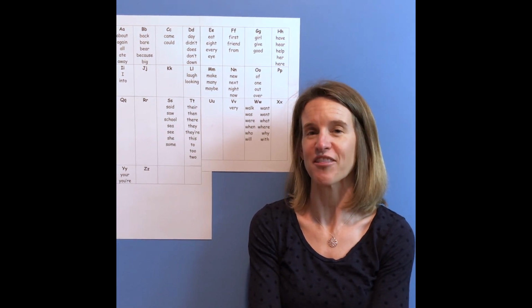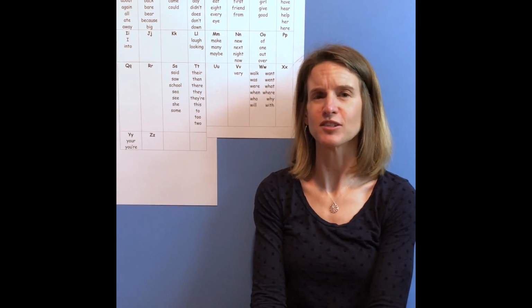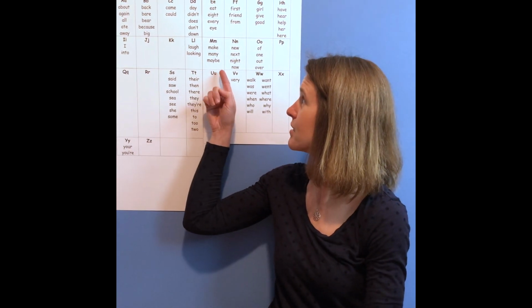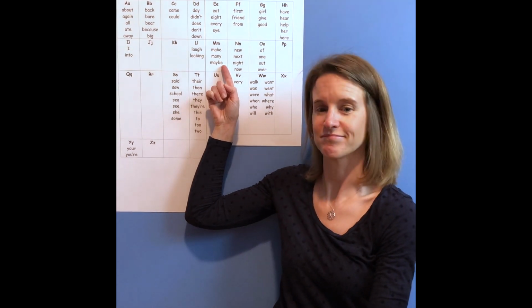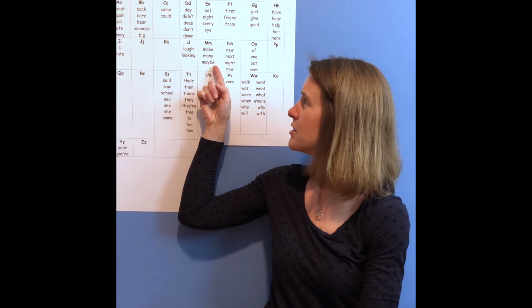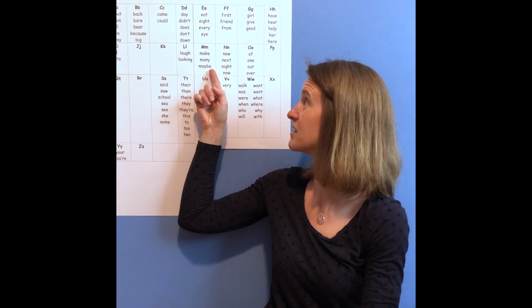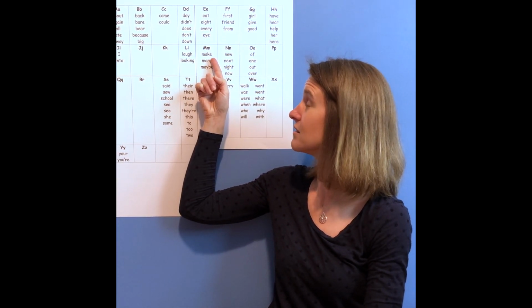Let's do the first one together. I spy with my little eye a word that starts the same as milk. Milk starts with the sound that's made by the letter M. I wonder if the word is maybe. Next clue. It has a silent E. Maybe has an E on the end, but it's not silent. It can't be maybe. Maybe the word is make.